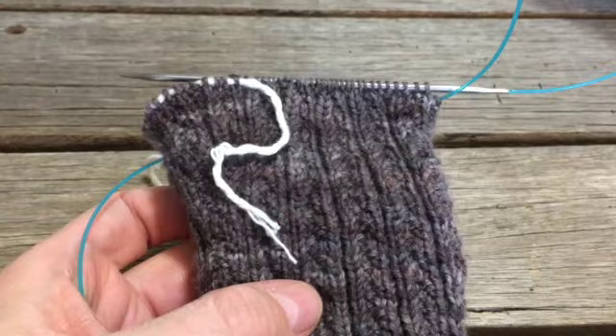We have finished decreasing down to 60 stitches and then working two rounds even, so we're kind of in the middle section there. The next round we're going to knit four, purl two - going back to our ribbing like we had at the bottom of the cuff. We're going to do that in that established four-by-two ribbing pattern for just a half an inch. You can either put a slip marker right here so you can measure, or go back and count how many rows that is - whatever works for you.